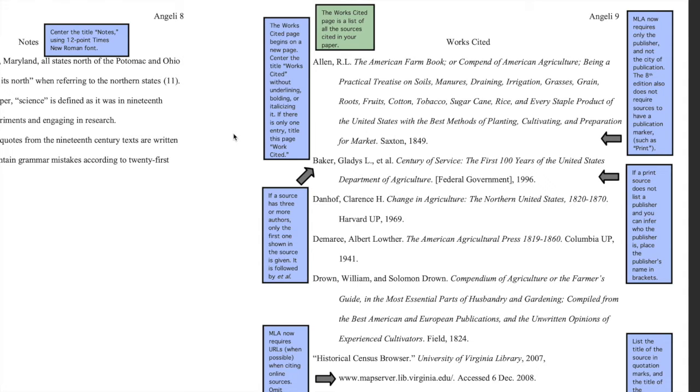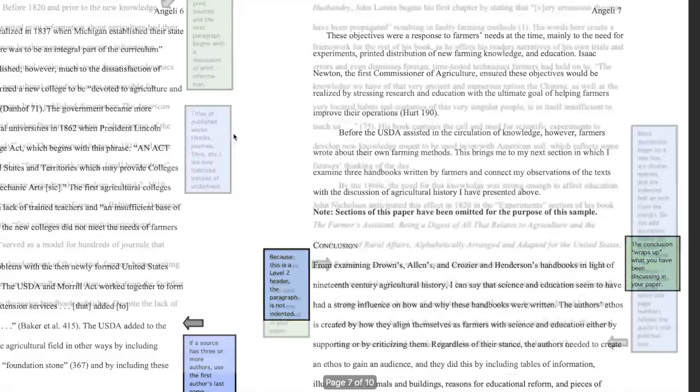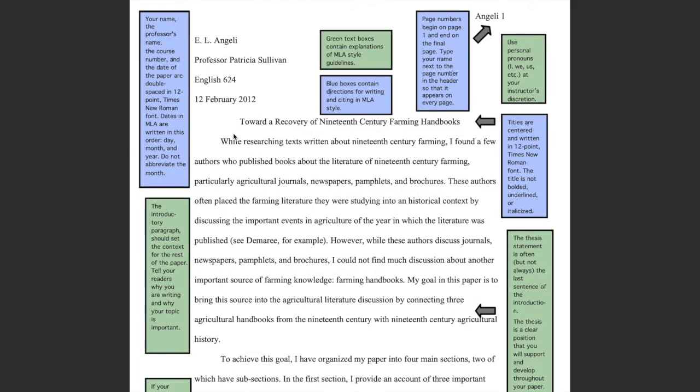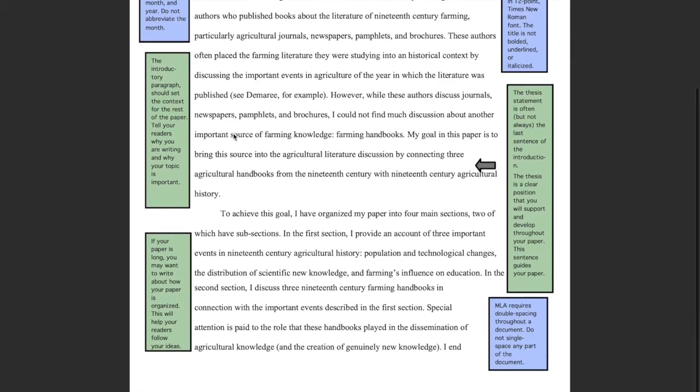So you may be asking me, when do you use an in-text citation or a parenthetical citation? The simple answer to this question is you're going to use in-text or parenthetical citations at any point where you are quoting, paraphrasing, or summarizing information that you did not originally develop on your own. If you're using thoughts that belong to somebody else, or if you're using work that is somebody else's, you always, always, always need to document where outside information that you make use of comes from.